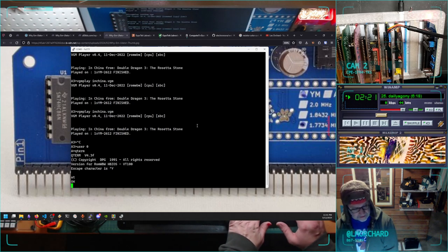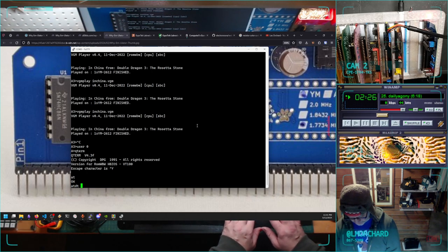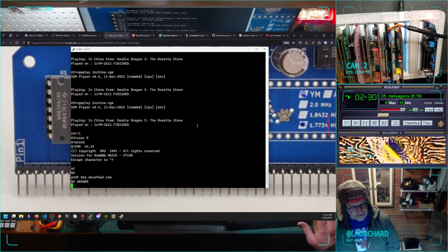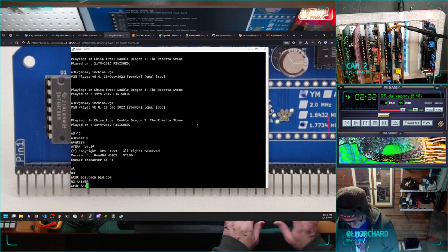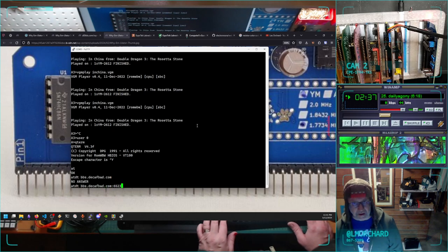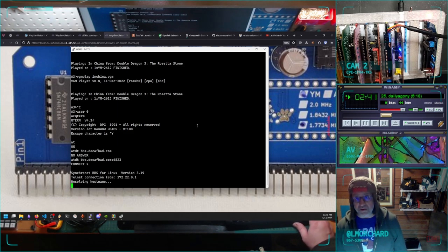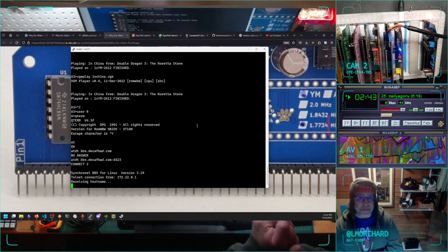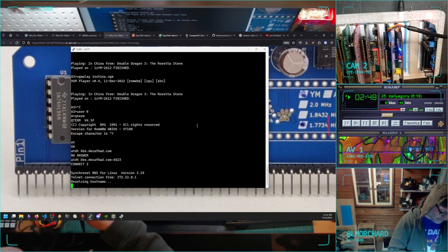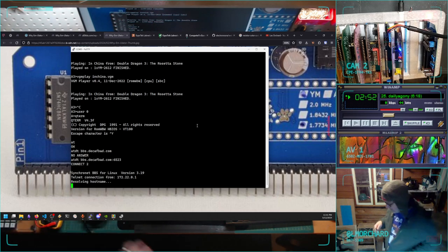Pretty sure I can do this. Yeah, okay, the modem's working. No answer. Oh, I know why. I am running a Telnet BBS in my basement, mostly so I can connect to it with my old machines. Hopefully that works. It's a little slow sometimes.